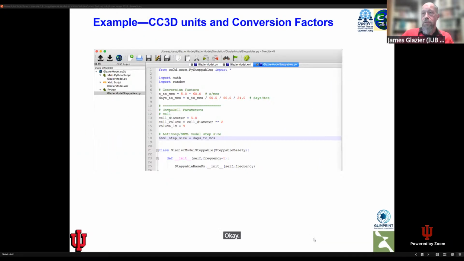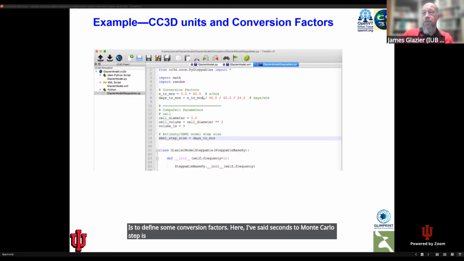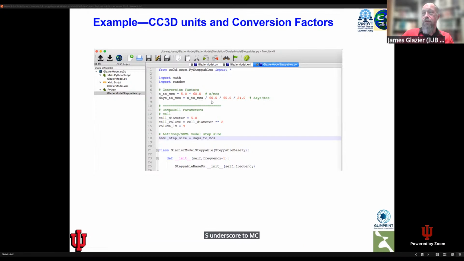One thing that's a useful thing to do at the beginning of your code is to define some conversion factors. Here I've said seconds to Monte Carlo step is 5 times 60 seconds per Monte Carlo step, days to Monte Carlo steps, S_to_MCS divided by 60 divided by 60 divided by 24. And then we also have said SBML step size is days_to_MCS, for example.